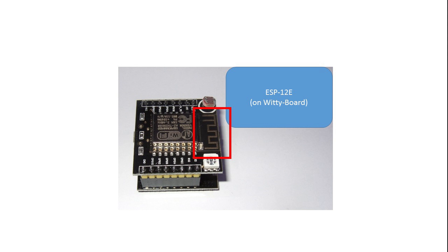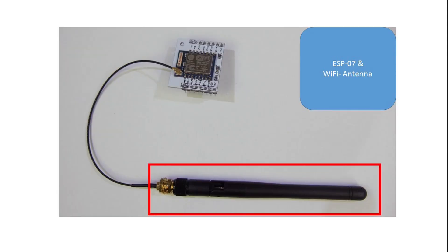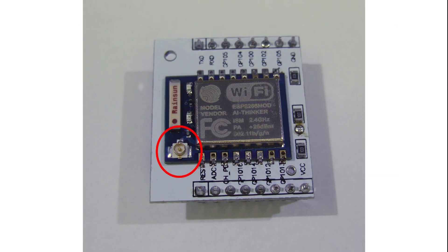For the first test, I used a vitiboard with a plain vanilla ESP12E and its onboard PCB antenna. Because sometimes size matters, I used an ESP07 with an antenna of an access point for comparison. I used the ESP07 because it has a small connector to attach an antenna. Both chips are the same, so the power output and the sensitivity of the receiver should be equal.